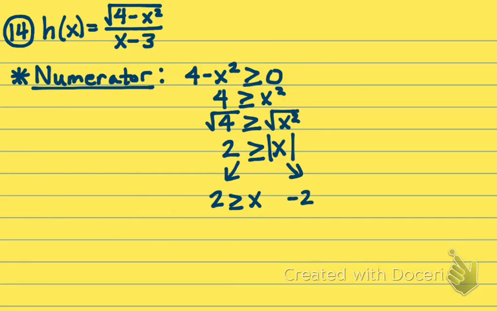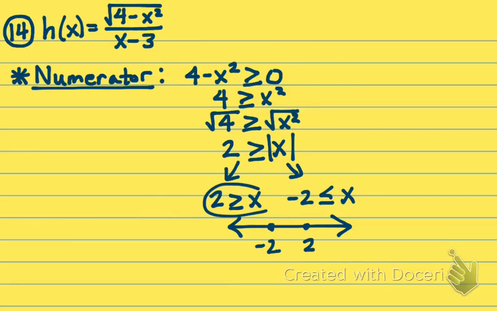The second one you would make the 2 negative, and you would flip the inequality and put the x on the other side. So then if you think of this on a number line type relationship, we would have closed dots at -2 and 2. And this one says we are looking for values of x that are smaller than 2, which would put us back over here. And on this one it says we're looking for values that are bigger than -2, and that gives us this range here, including the endpoints. Alright, so from that we've got that our restriction on the top is from -2 to 2 inclusive, which is why we use the brackets.